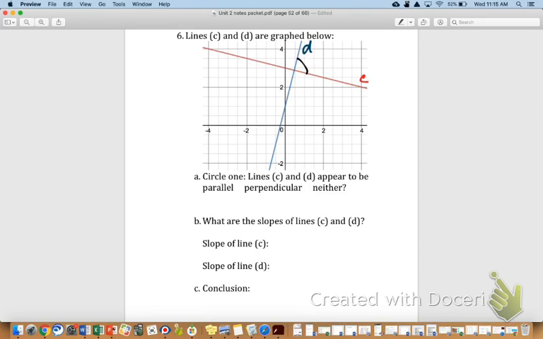Yes. Wouldn't you have to admit that it's at least sort of a right angle? Wouldn't you agree that it's at least sort of close? I don't think you can look at that and say, no, Mr. Anderson, it's 78 degrees. Or it's 89 degrees, right? Wouldn't you have to say it at least maybe looks perpendicular? I hope you would say that. We'd say perpendicular. Let's explore the slopes.